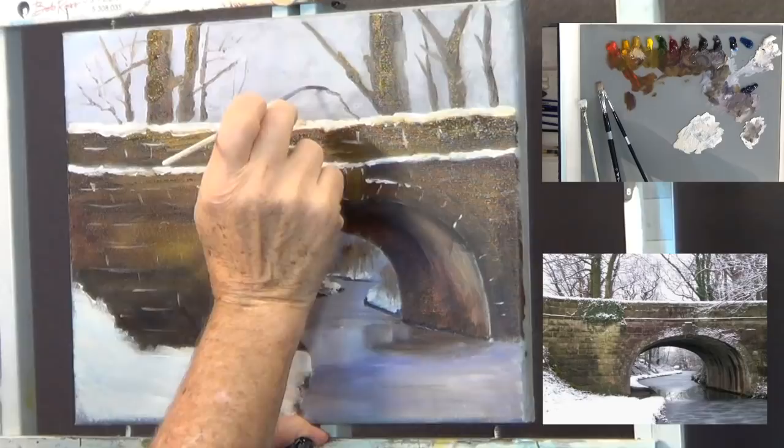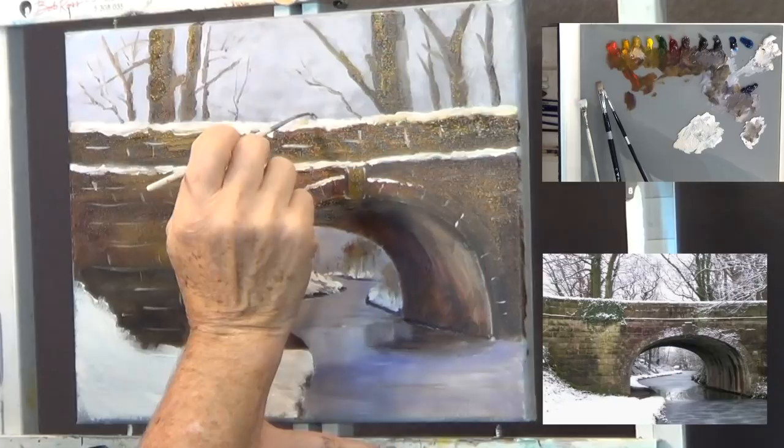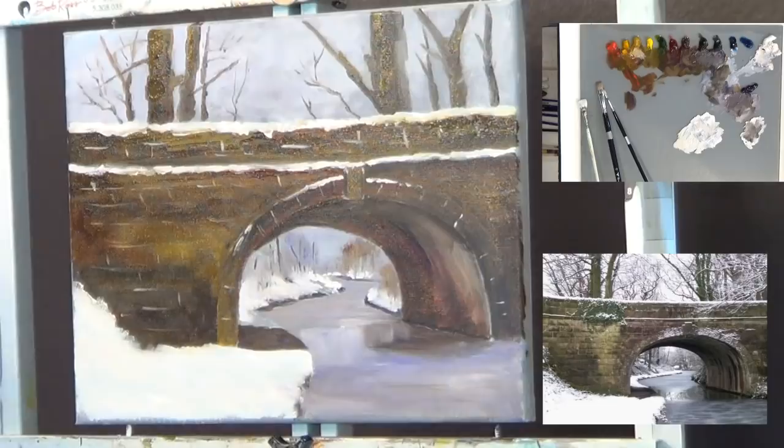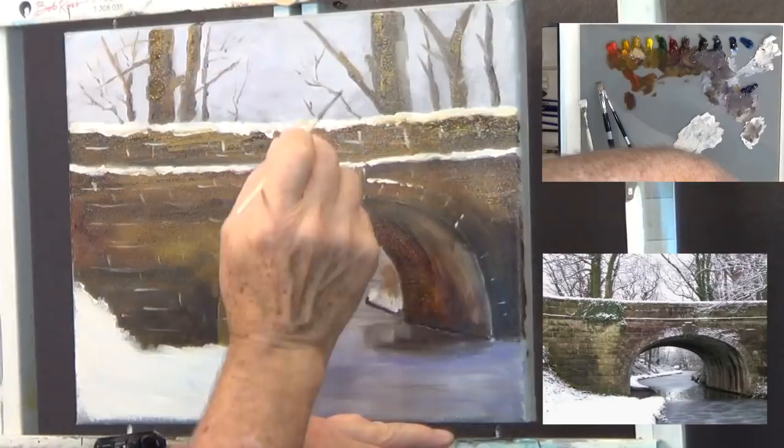Another little branch coming out like that. A couple of others. Sort of fill in this area a little bit. Put in some more branches that help tell the story. Fill it out. A lot of stuff going on up here.